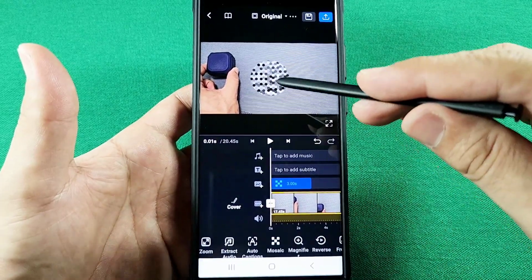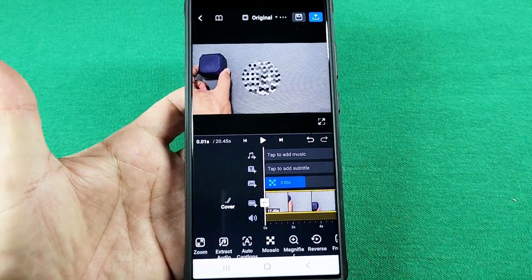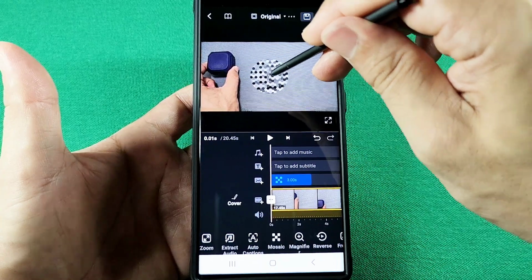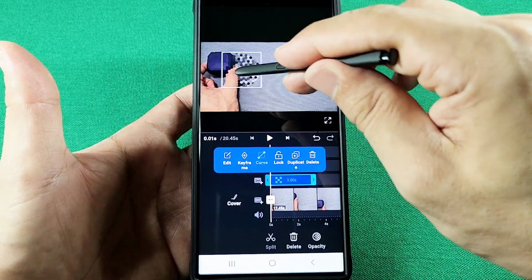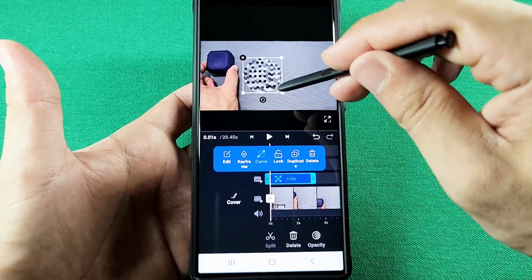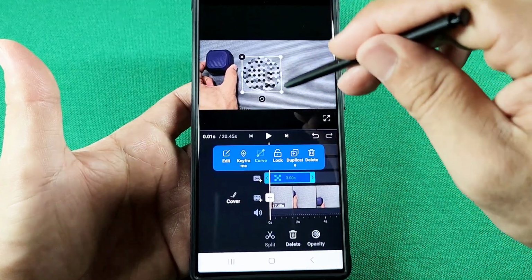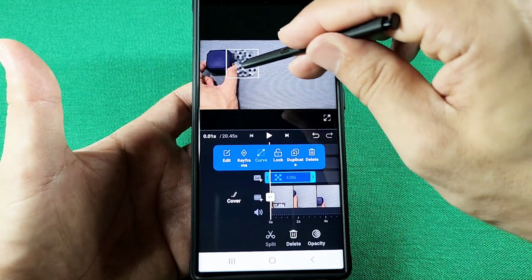So this piece right here is going to work similar to if you have inserted a text or sticker, and by that, when you select it, you can move it and place it to where you want it to be. Okay, so I'm gonna go ahead and kind of shrink it. Maybe it's kind of too big for me, and I'm gonna place it here.